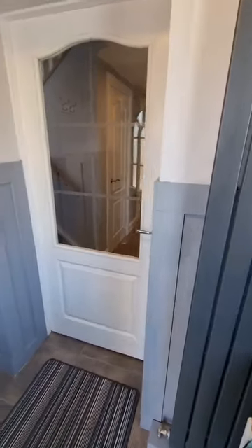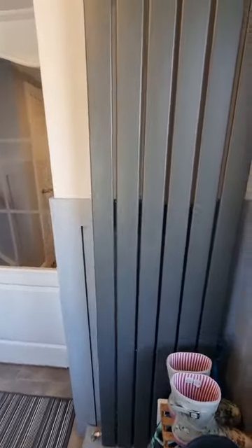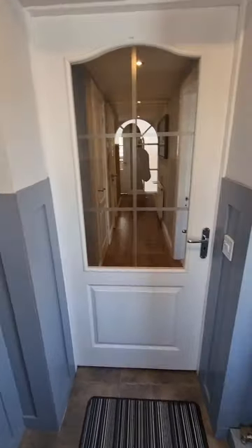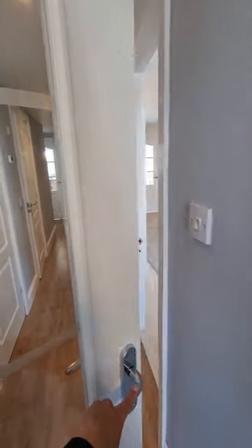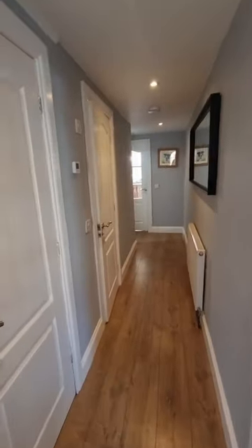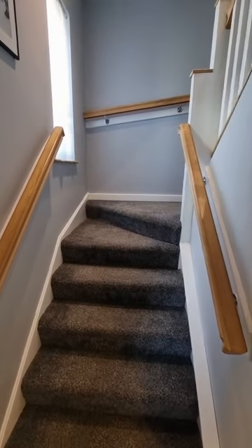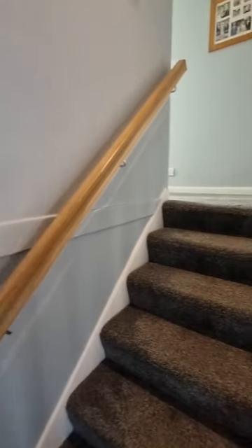We enter into your entrance vestibule area — great for coats, shoes and boots. You've got your designer radiator on the wall just there. A great entrance, and then we head into your entrance hallway. As I mentioned, this is a really well presented property in move-in condition ready to go, which you'll see as we go throughout. We're going to start upstairs and work our way down. It's a really bright property.